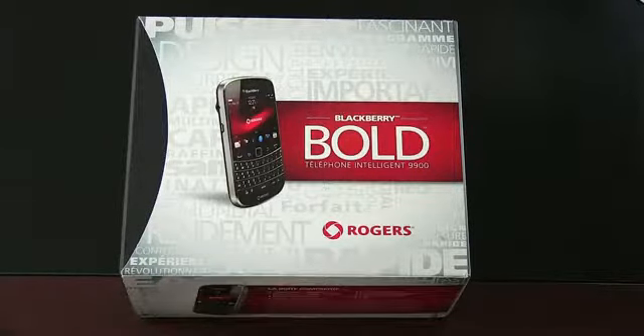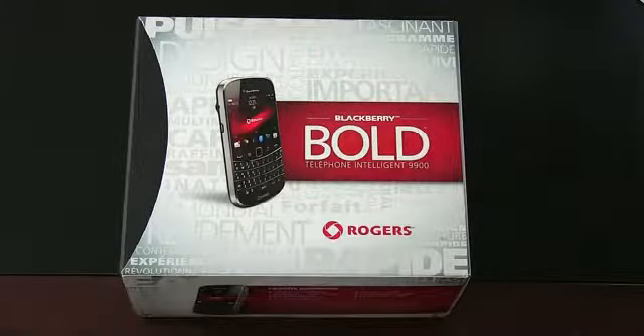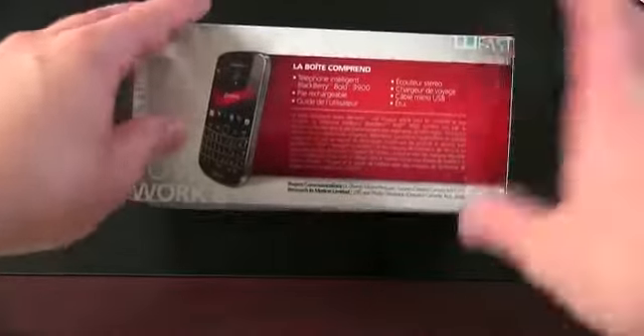I had our own John Quach scouring Canada to find one for me, and he sent that along with this little Angry Birds piggy. So John, thanks to you. This is going to be coming to all major U.S. carriers — AT&T and T-Mobile as the 9900 and Verizon and Sprint as the 9930 — but it should look pretty close to identical. Obviously the packaging is going to look different on U.S. carriers. You've got some French here you're not going to have and all kinds of other stuff telling you it's a BlackBerry Bold.